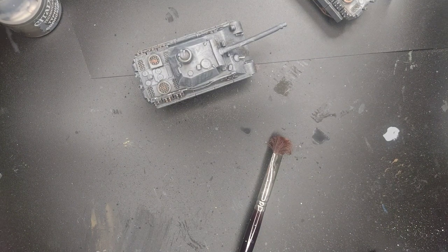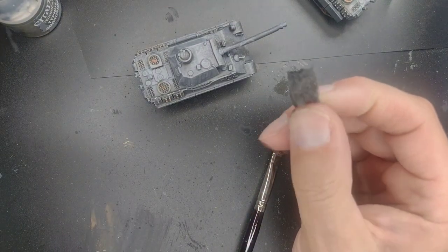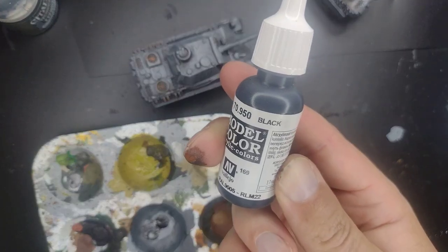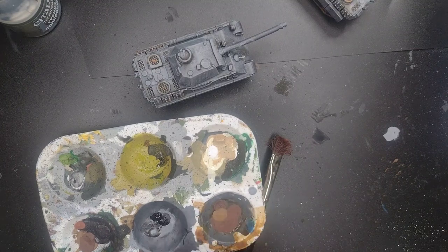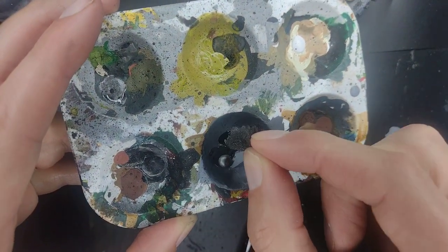The next step is to simply add some chipping effects. What you do here is take a small sponge, and then you take your palette. I use a color called Vallejo Black. You squeeze it out, a tiny dot, undiluted. You can use brown for this one as well. If you want to use the same chipping effect for example, Typhoid Corrosion, this is an excellent way of doing it. You take it here and you dab it into the sponge.